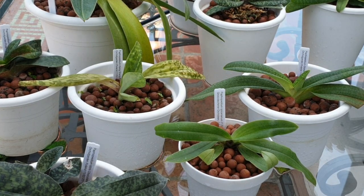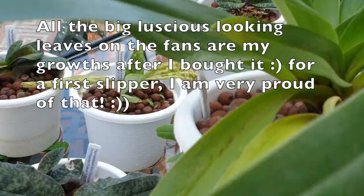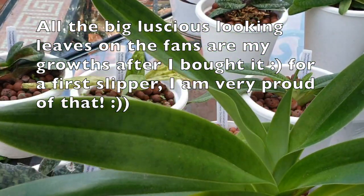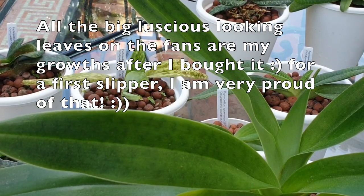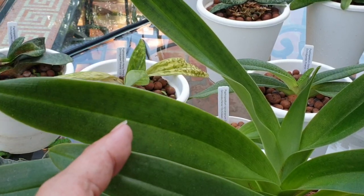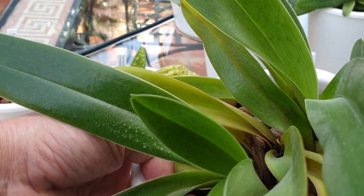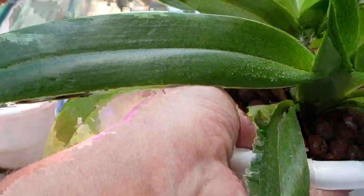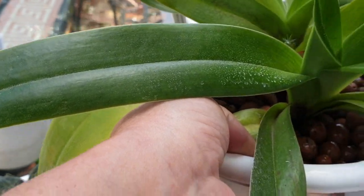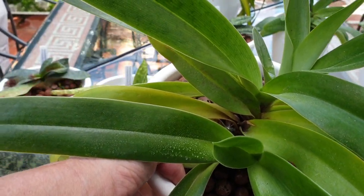Let me get the big one over here - this is the one from the garden center that just had no ID. It's one of those big luscious ones. It was on the discount table and I thought: perfect, for practicing purposes. I can see you can't see much - it's heavy. As you can see, all of mine are in LECA only, except for the little struggling ones which are in moss. And I can assure you that 90% of them are pot bound.